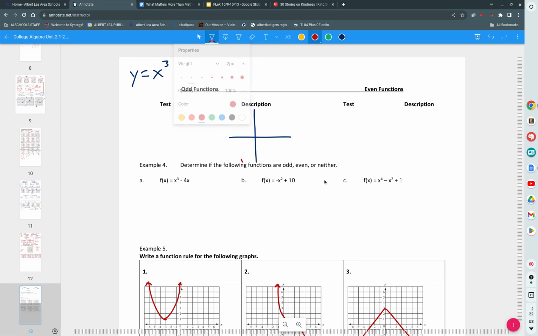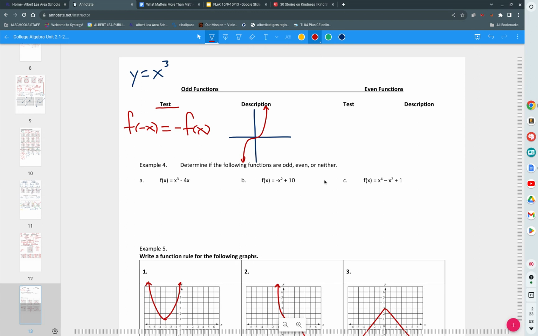And if you had the shape of that cubic, we say that it is odd because it can be reflected around the origin. If you spin it 180 degrees, you get the same thing. That's what makes it odd. The mathematical notation for an odd function looks like this. There's an actual test that you must do in order to show that it's odd, and it is f of negative x produces negative f of x. That is the test that you do to show that something is odd.